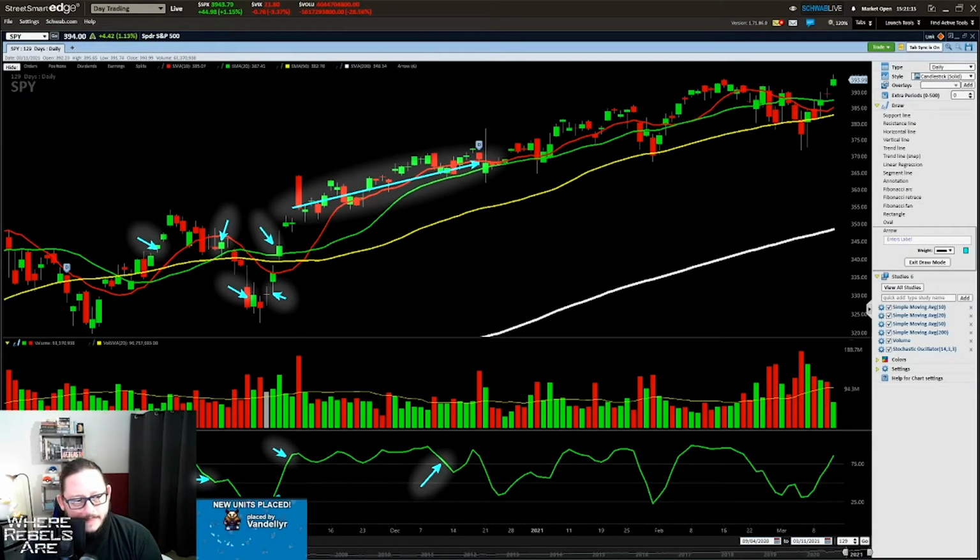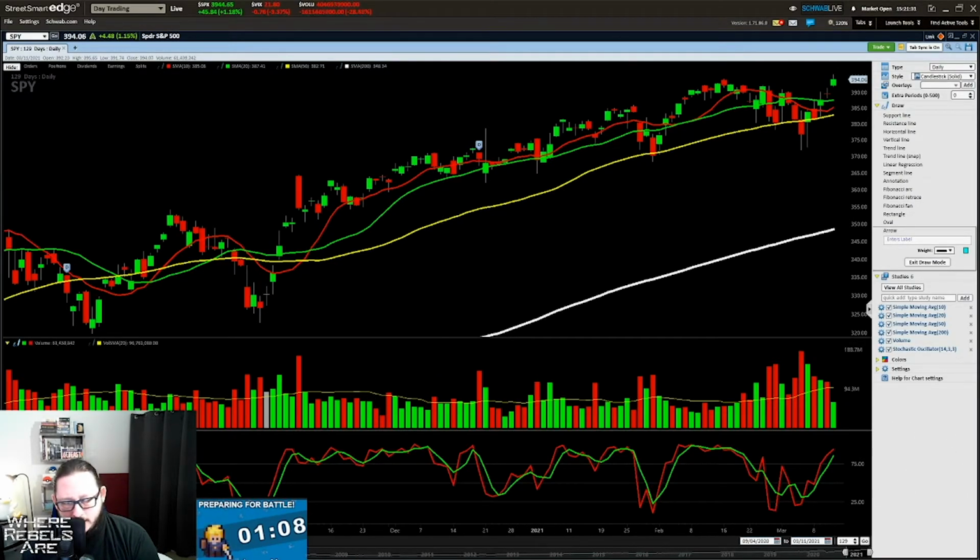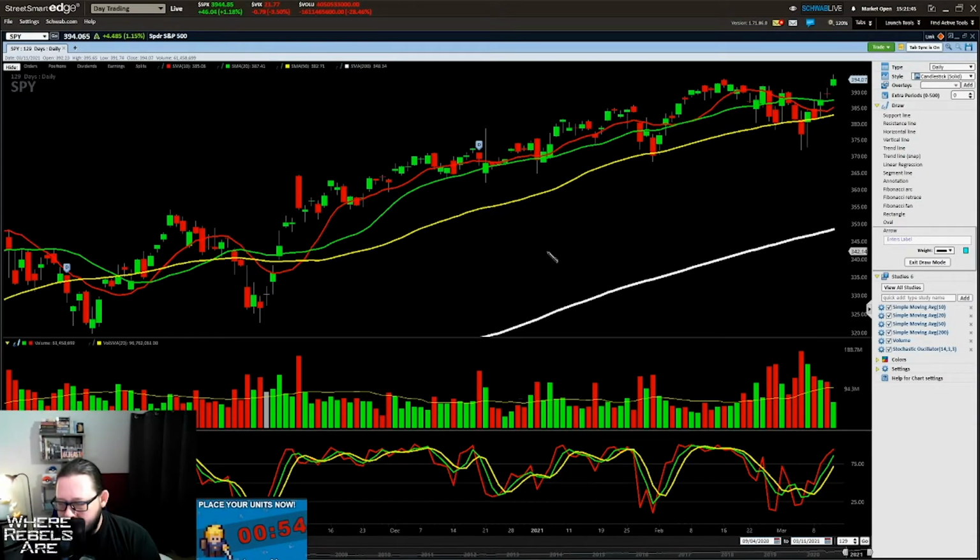All right, that is an oscillator, and this is probably one of the easier signals to identify clear buy sell points or marks on a chart after watching for a little while. So I like this in combination, but remember, you're also wanting to understand what the overall momentum is, which is why you have the moving averages. You also want to know what conviction looks like, which is why it's important to look at volume. So you take all of these in combination to each other.